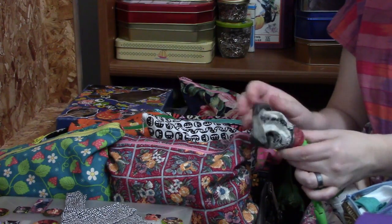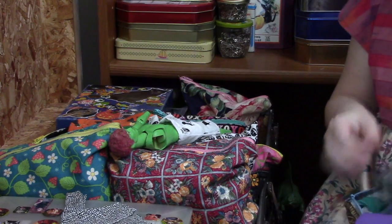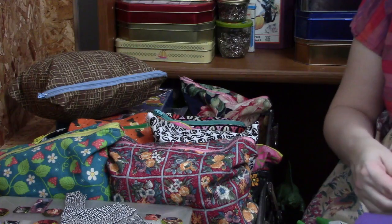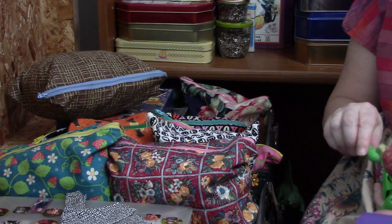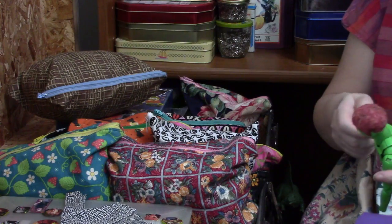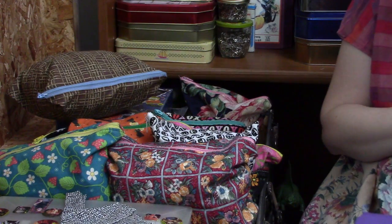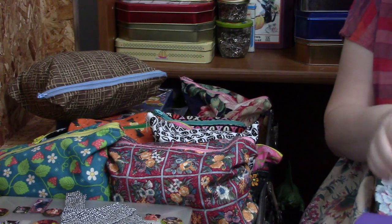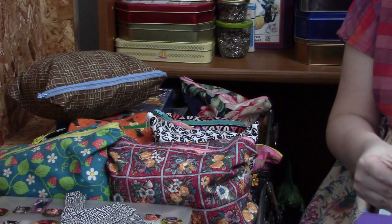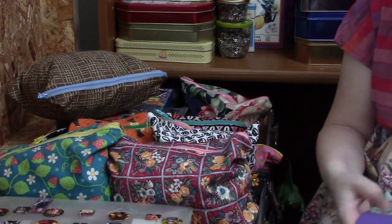I don't know if you see that I'm very gingerly. There we go. All right, now I gotta figure out how to put that arm back on. All right, I see where it was screwed in. Is that a break or is that just bad design? I think it was just bad design. Yeah, I think it just literally, plastic just crumbled. But I should be able to get him dressed again. Or not.